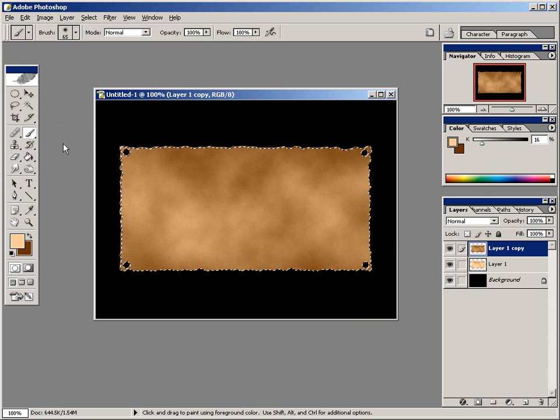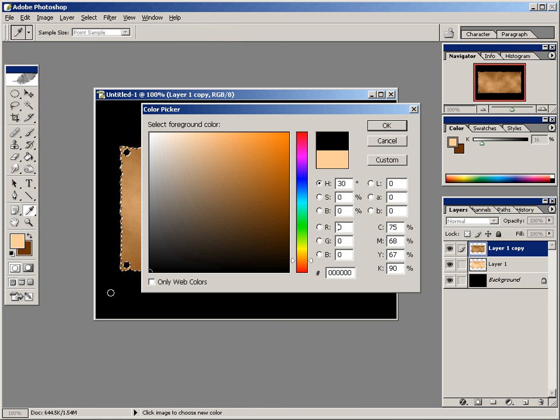And then over on the toolbar, set the foreground to black. You can use the swatches palette too in Photoshop. If you're more comfortable with the swatches palette, then go ahead and use that. I'm going to select black in the color picker, which is all the way down at the bottom left here, and then click OK.